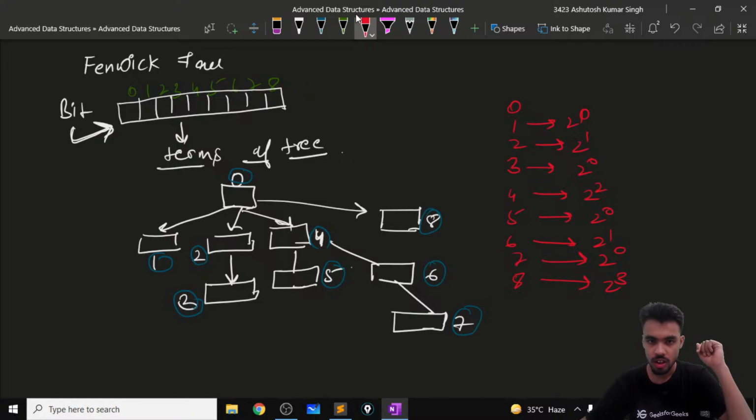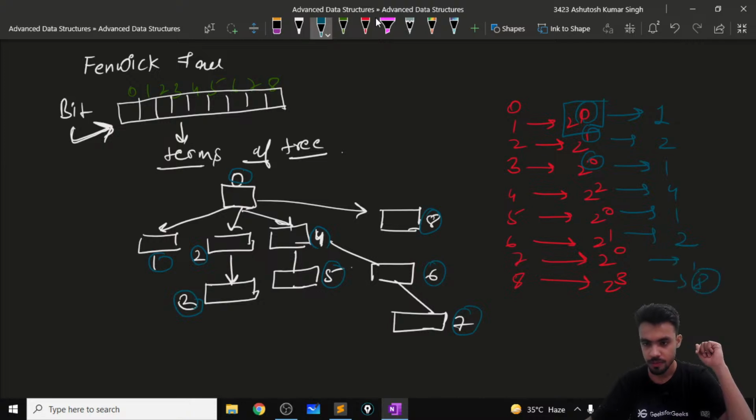This power matters: 2 to the power 0 is 1, 2 to the power 1 is 2, then 1, it is 4, it is 1, it is 2, it is 1, it is 8.